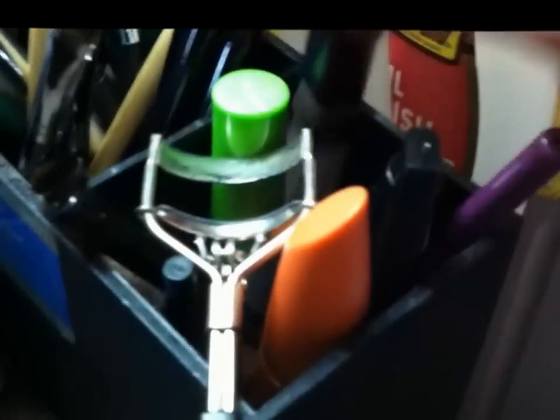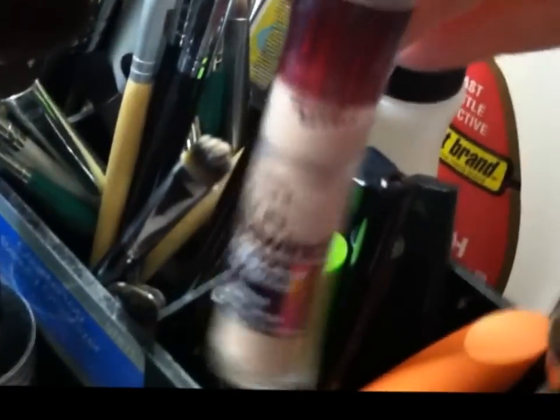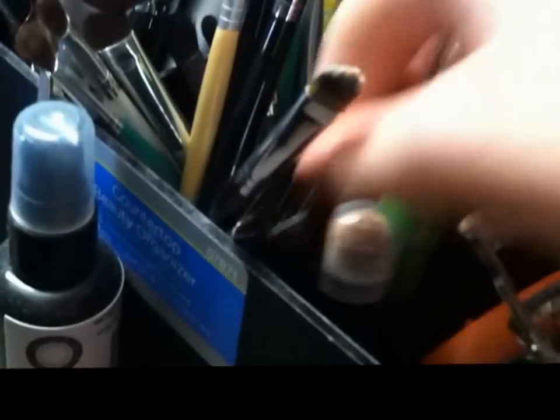Over here is where I keep things I reach for every day. In this three-cup container from Walmart I have my face brushes, eyeshadow brushes in the middle — mostly Sigma with some drugstore — and in the last cup my mascaras, brow gel, a couple concealers including the Maybelline Fit Me and the Maybelline Instant Age Rewind, a couple of random eyeliners mostly Rimmel Exaggerate, a couple of liquid liners, and my e.l.f. lash curler.